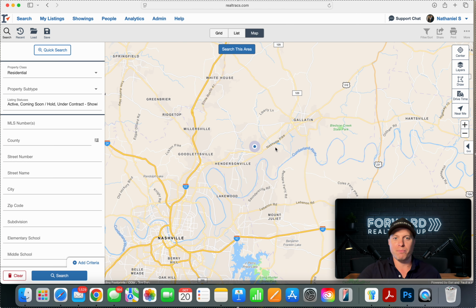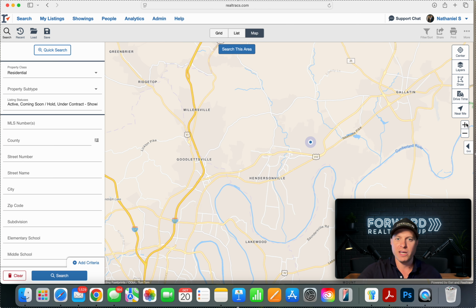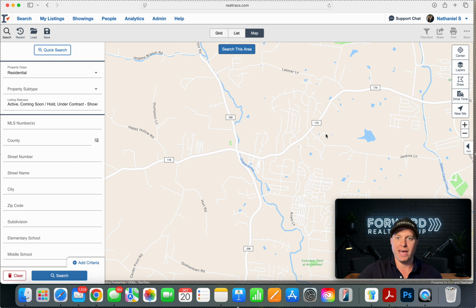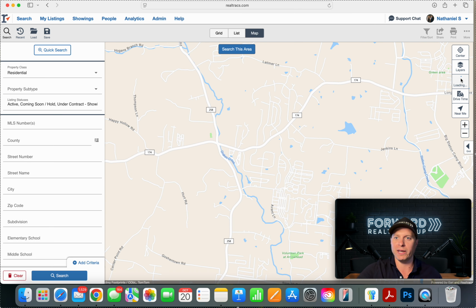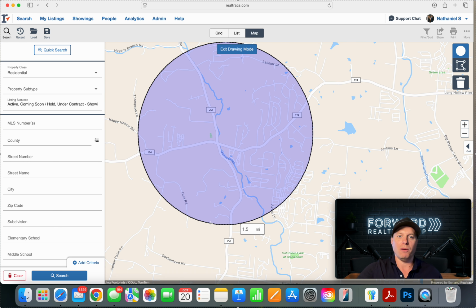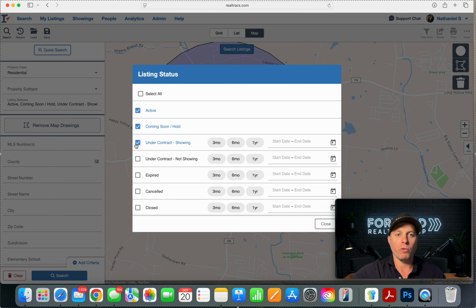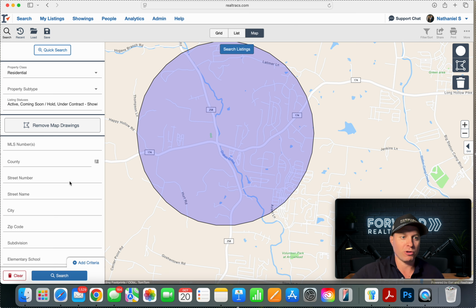So start by pulling data just like you would for any other CMA, and we're going to use a real listing that we have over here off of Long Hollow Pike. How you pull comps might be completely different, but what we're trying to do is get a data set so I can demonstrate how to use this tool. So we do want to make sure that we're capturing closed data, and it's not always a bad idea to share under contract data as well. So let's go ahead and grab all of that.